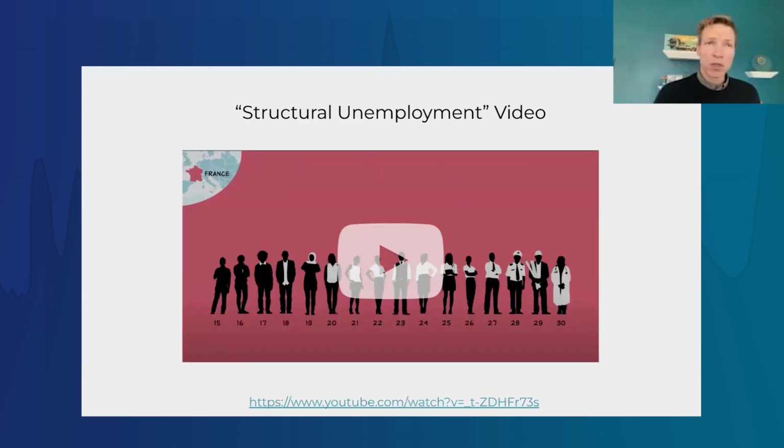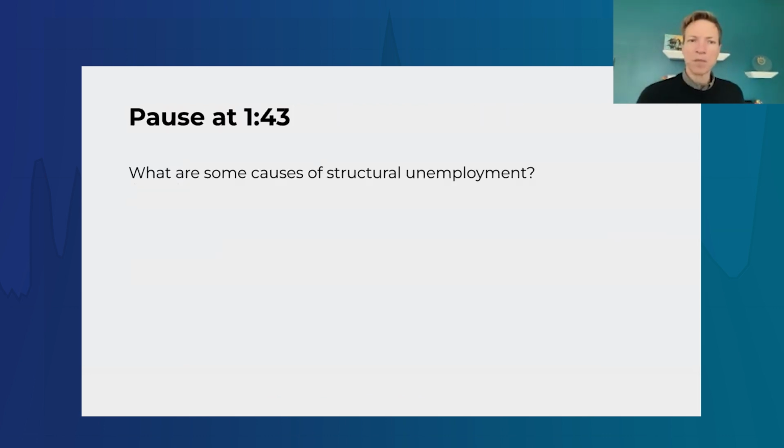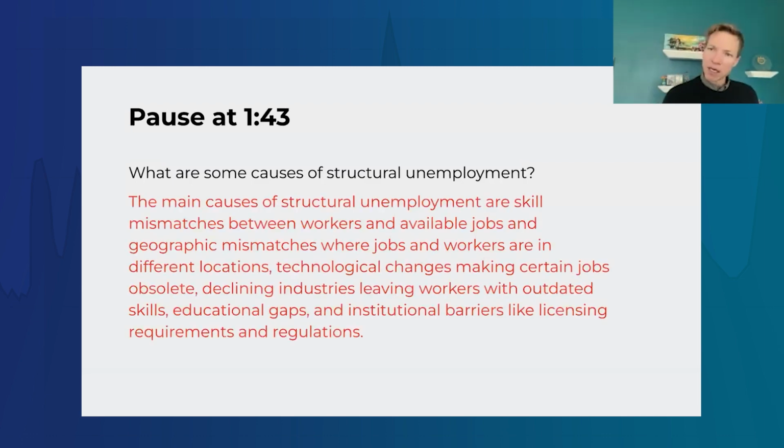So again, we have a nicely produced video for this on structural unemployment. So why would there be long-term persistent unemployment, which we're going to call structural unemployment? You need these significant mismatches. These mismatches need to persist between employee and employer. So these mismatches can look like skill mismatches.